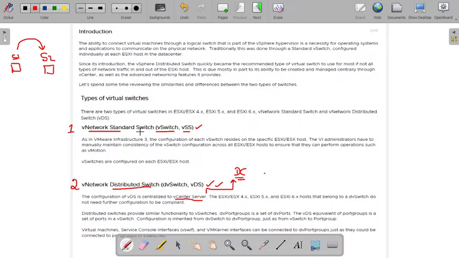But what about the standard switch? It is not present in the central server; rather, it is present in each and every server. So in the data center you are using, the distributed switch will be present, whereas the servers within that data center will have a standard switch. In simple words, to provide communication between one server and another, server 1 and server 2, the standard switch can be used.